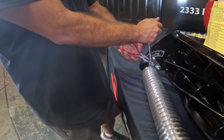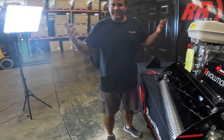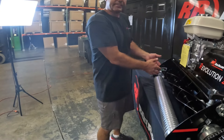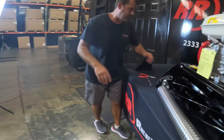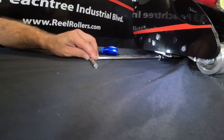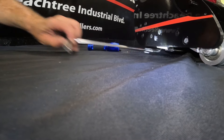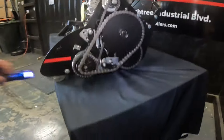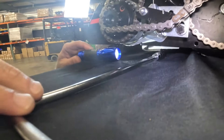There it is. Just like that, we were able to adjust the left and right side — this side was about a millimeter low and now it's perfect. The way I double-check that: with my flashlight and tool, you can see it slides right underneath the bed knife at the back half of the corner. We go to the other side and with the light you can see the tool slides right underneath it — perfect.